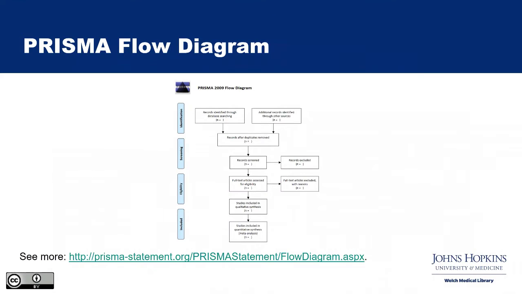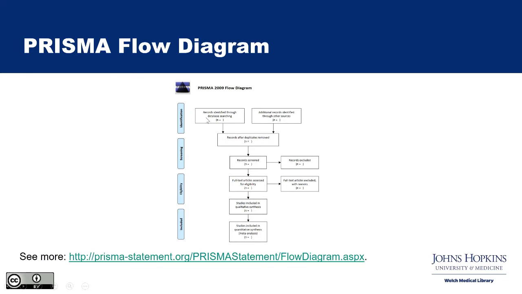I like to visualize the workflow of the systematic review process with the PRISMA flow diagram. This probably looks familiar to some of you. So starting at the top, you'll see that the research team identifies records through database searching, and this is comprehensive and systematic searching. So we're not looking at like 5 or 10 articles here. We're looking at hundreds or thousands probably. And with the help of a librarian, of course, you need to do the database searching with the help of a librarian. And you'll identify additional records through other sources.